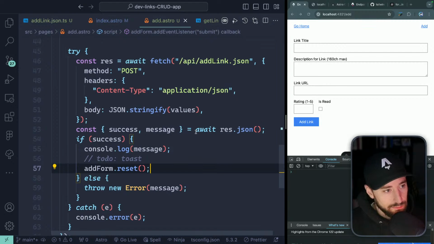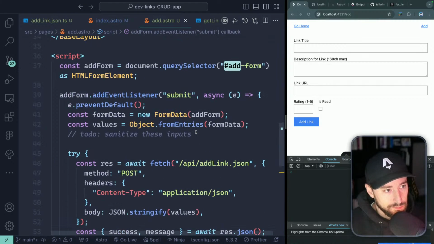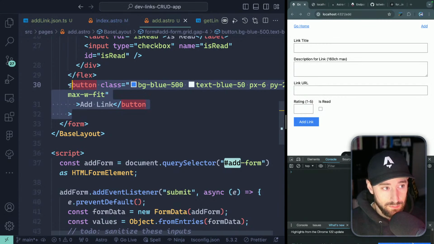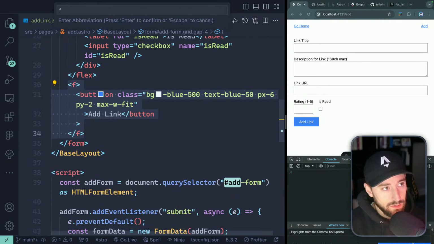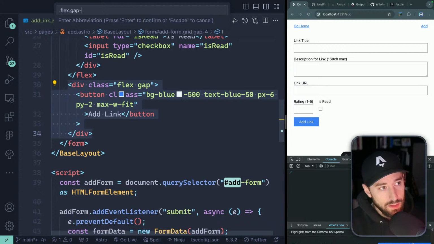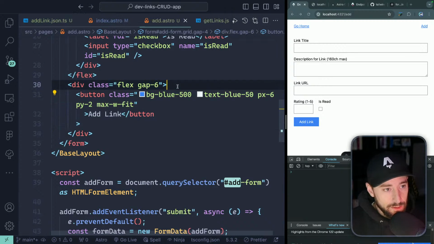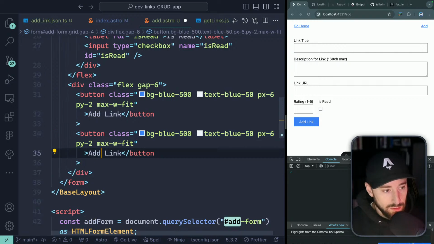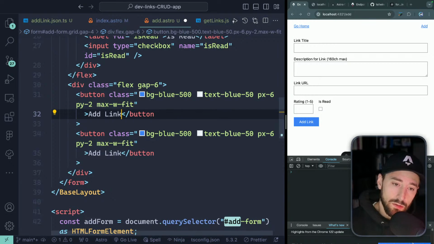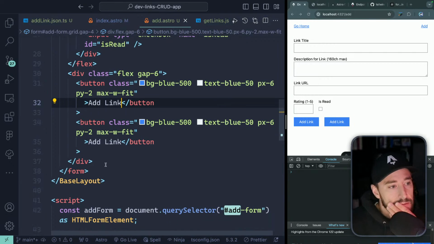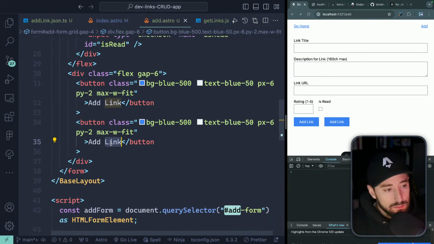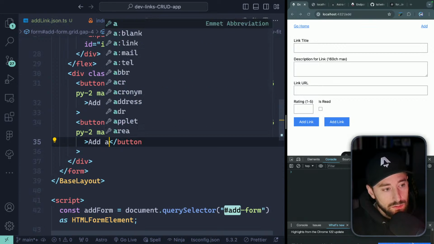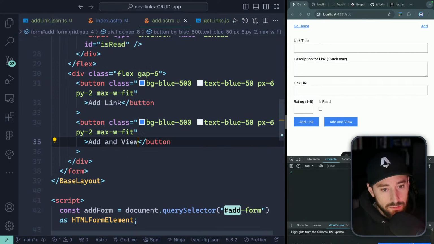Here's what we're going to do. We're going to have 2 buttons instead of a flex container. Flex, gap 6. One is going to be add link, and one is going to be add and view or something like that.